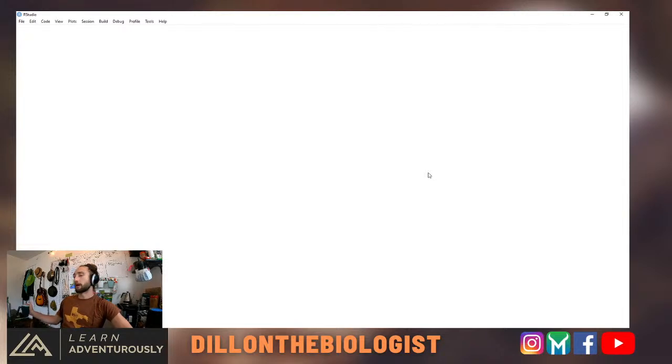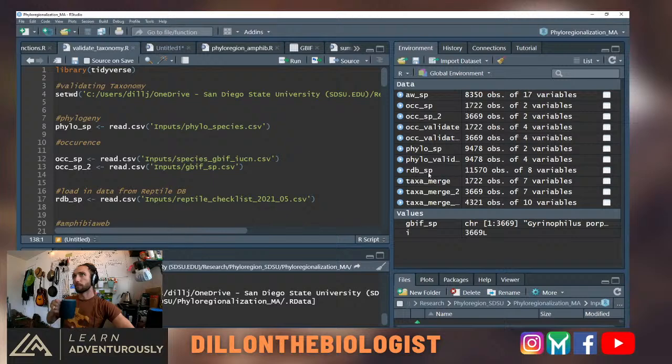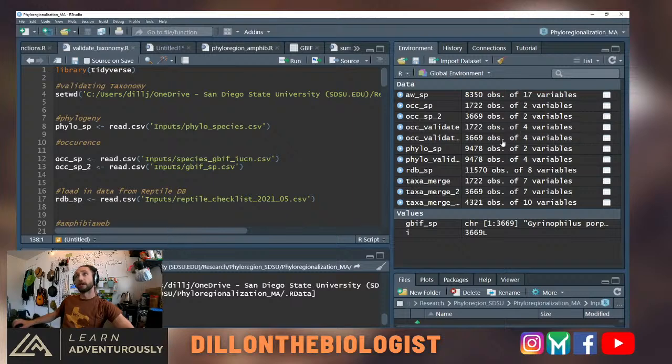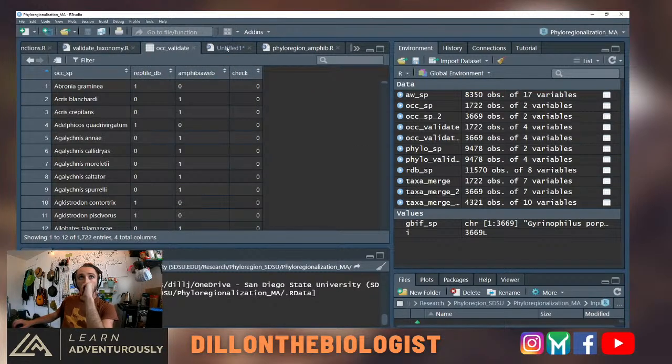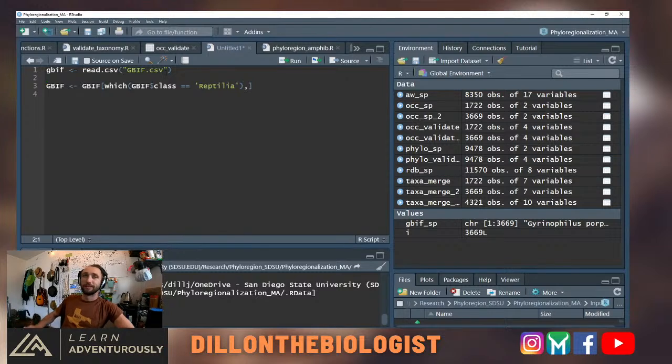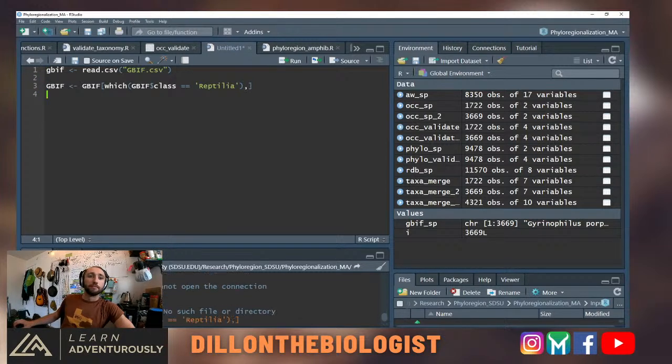If I remember correctly, GBIF should still be loaded into my R studio right now, like my raw data of GBIF. And it looks like it's actually not. Damn, that's unfortunate. Well, let's do it. What? No, it's in there. Come on.